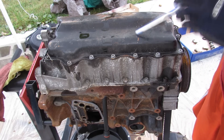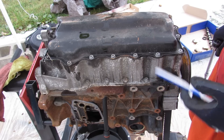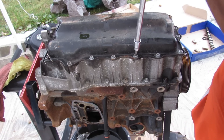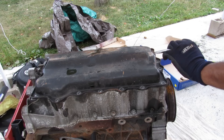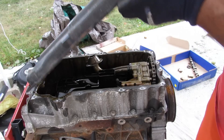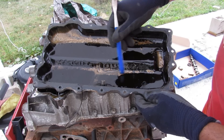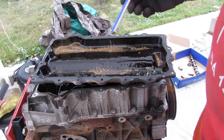This engine uses a stamped steel oil pan with an aluminum upper oil pan that bolts into the iron block, so there's a lot of different materials here. There's a bunch of hex bolts going around to remove to get this pan off. And there's the oil pan — it looks pretty shallow. There are some milky deposits inside of here, so I'm thinking maybe there could have been a head gasket failure or something.